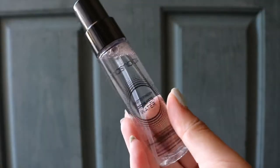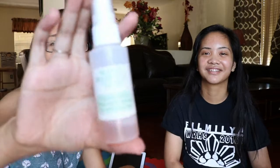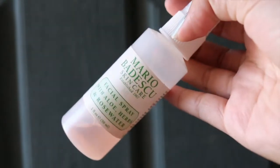Okay. So now... I don't have foundation, so I have to use beauty cream. I think after that you put a primer. Or do you use this first? Well, I don't really use that, but yeah. Okay, so this is something that she puts, I think. Jelly, you're supposed to hold! So we're gonna use a Mario Badescu. It's a facial spray with aloe, herbs, and rose water.